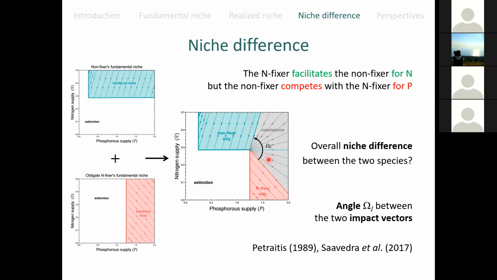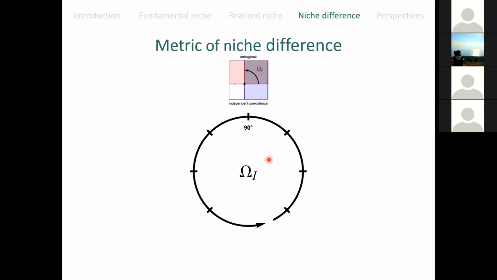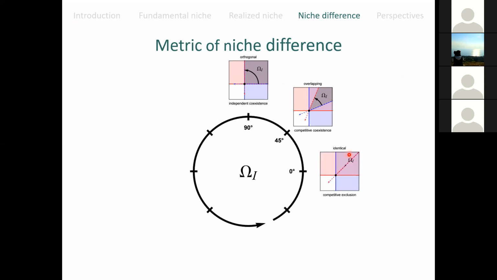So let's try to do the same with niche theory. Let's take a situation where we have two species that have perpendicular zero net growth isoclines, so they have orthogonal sensitivities. But let's play a little bit with the angle between the impact vectors. We know that if we decrease the angle by having more and more overlapping impacts, the coexistence region basically shrinks until this angle is equal to 0, and coexistence is basically impossible, except right at the edge of the impact vectors, right?